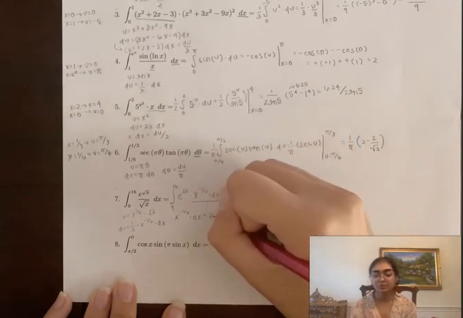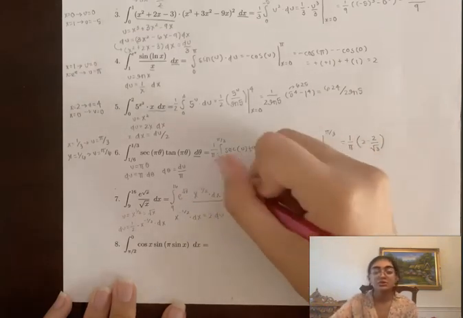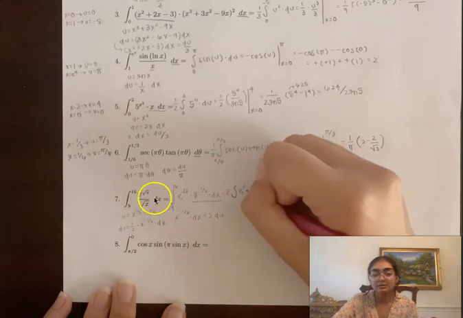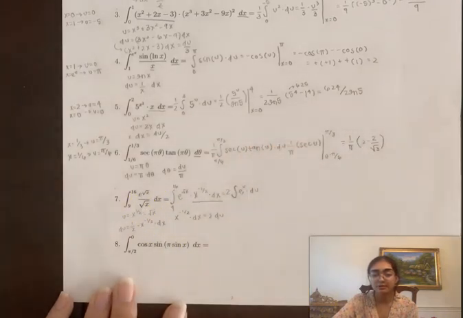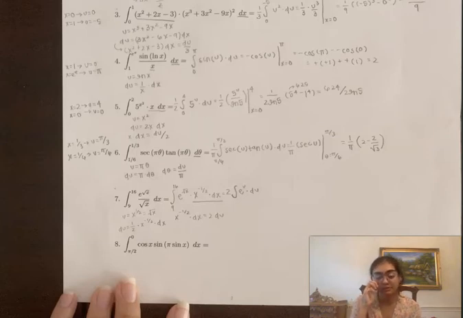It's really important to rewrite this equation so we don't accidentally think that this square root of x in the denominator is another u. We don't want to write this problem as e to the square root of x over square root of x, because we might accidentally make it e to the u over u, because they're both square root of x's. But when we rewrite it, we can see that we actually need to get rid of square root of x because it's a part of the du.